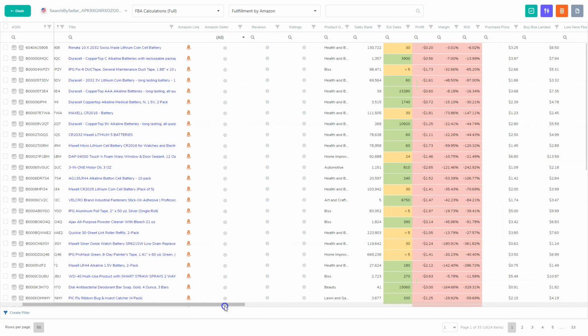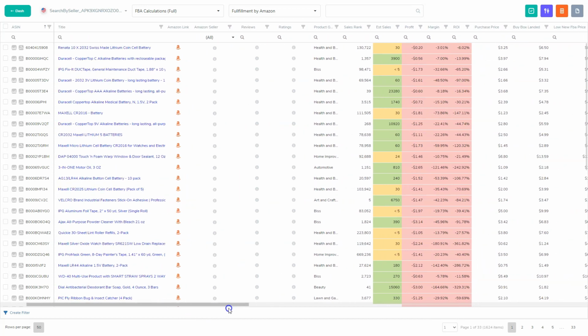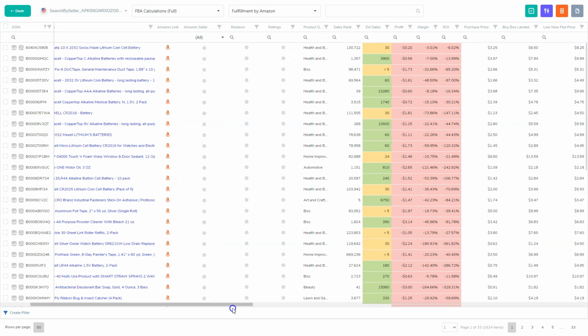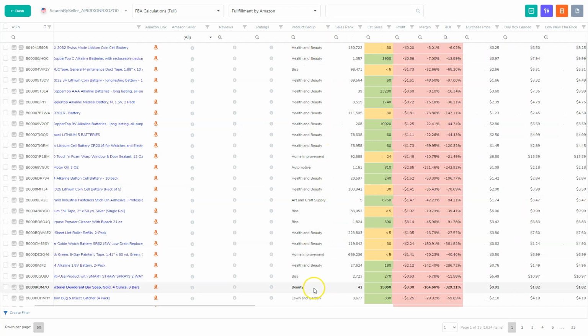And the first task is to find the products in the seller storefront that are actually selling, right? And you can do this multiple ways. You can filter by sales rank if you're comfortable with the sales ranks for these particular product groups.